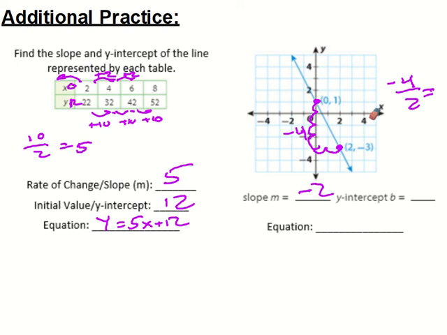My y-intercept is wherever this graph crosses the y-axis. Well, notice how this says y here. This is the y-axis. And it crosses it right here. And at the point when my x is 0, my y is 1. So the y-intercept is just 1. So that is the y-intercept. So then that makes my equation y equals negative 2x plus 1.